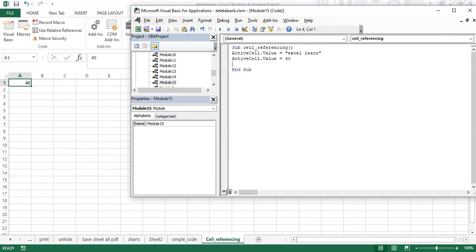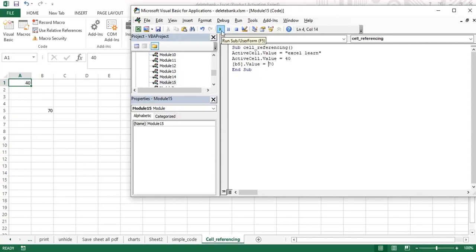Another way to reference a cell or any value or text is to give it in square brackets. I want, for example, B5. I give B5 in the square brackets, then dot Value equals to 70, and now you can run it.